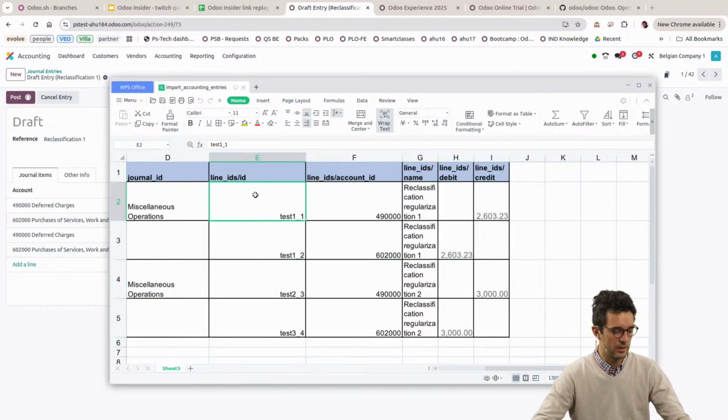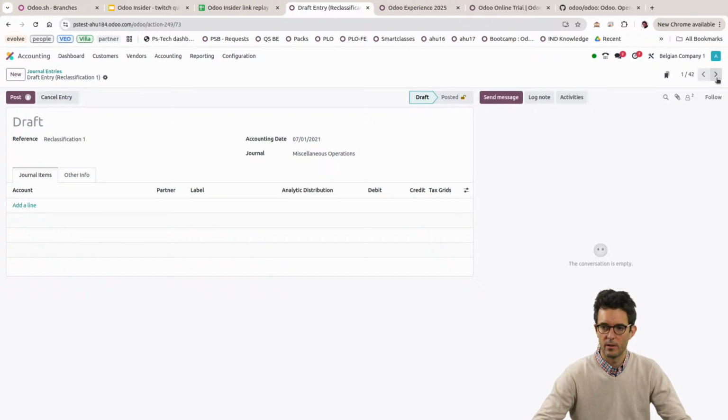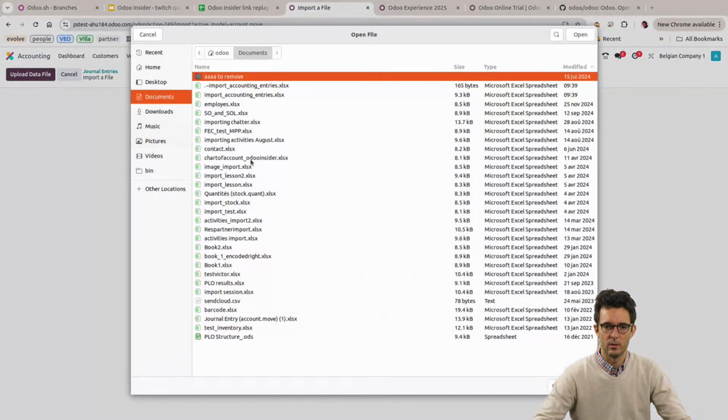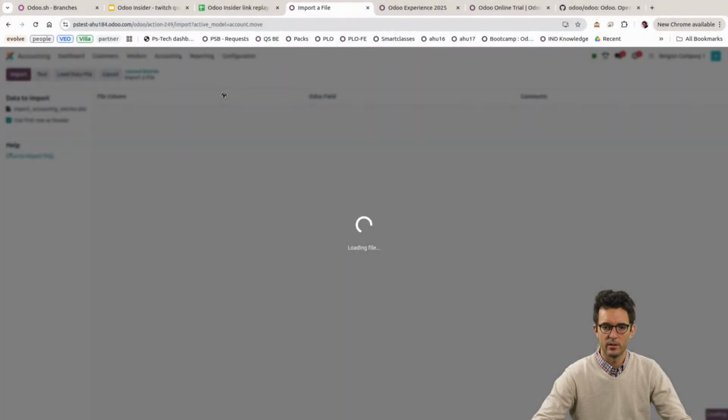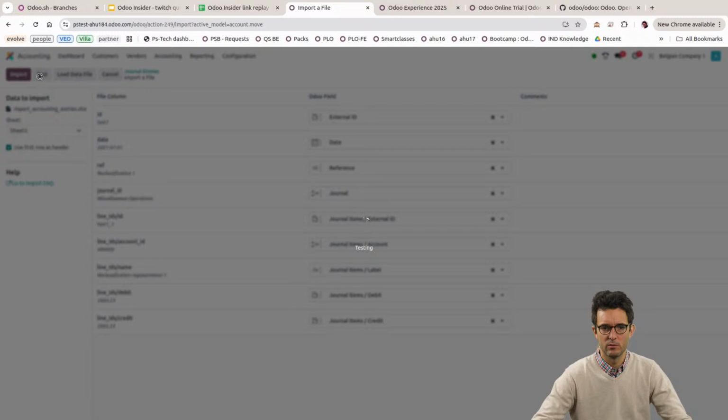So in order to avoid that, the best would be to use the line ID, and I'm going to do that right now. I could even remove all of that. It's still in draft, so I can do that. I will remove all of it. And I'm going by here, importing, upload my file. Let's go there. This time, I will keep this one. I'm curious, but I think it should work. It will give an ID at the same time. I'm testing.